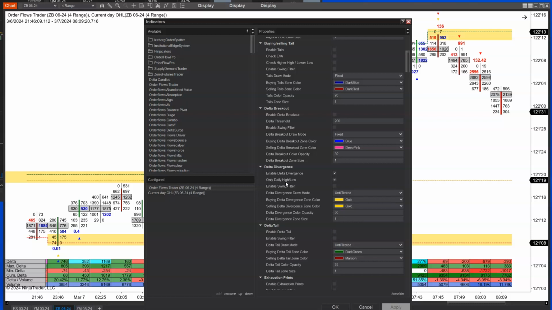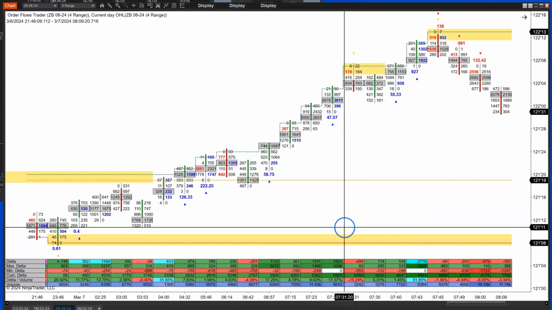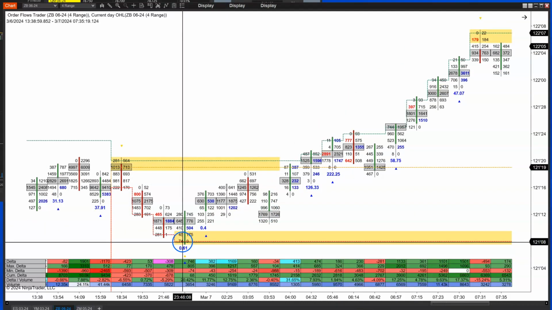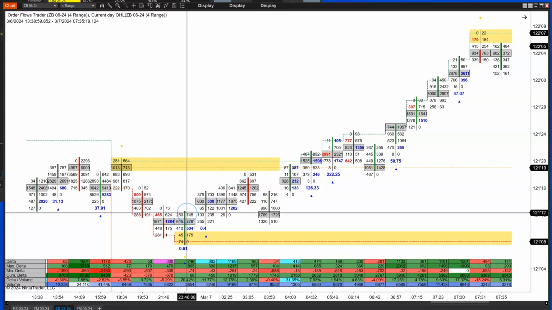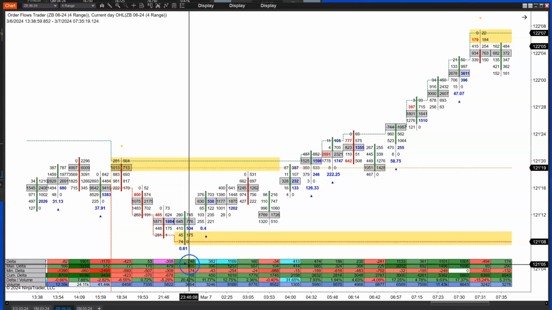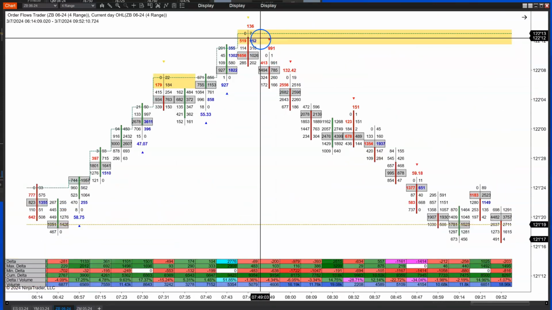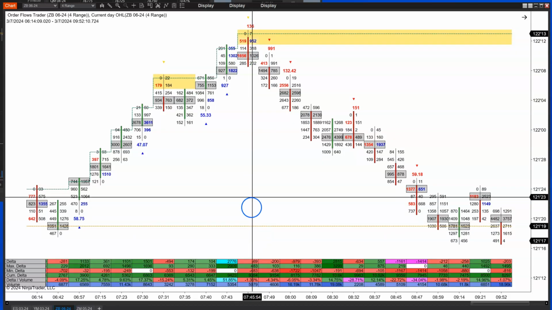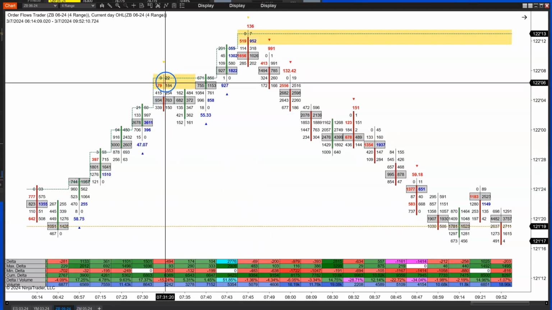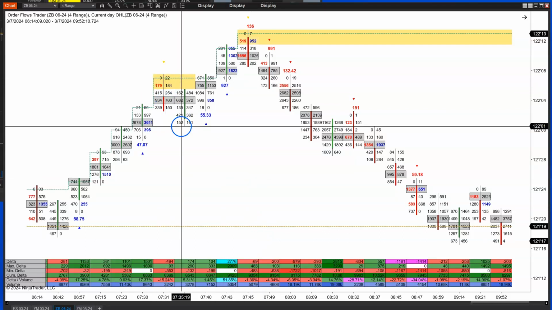So what you also want to see is the price action in the bar. If you're looking for a bearish delta divergence, you're going to need a new or equal high with negative delta and a red candle. Or for a bullish delta divergence, you're going to need a new or equal low with positive delta with a green candle. So you can see here the green candle, positive delta on the new low, or here the red candle on the new high with the negative delta. And here was the delta divergence as well.